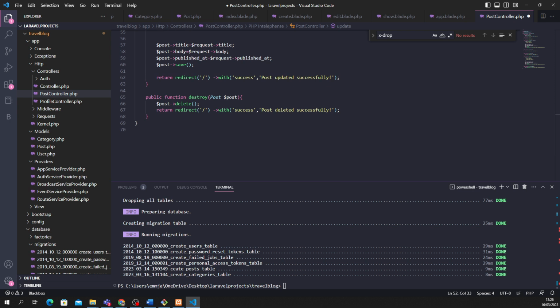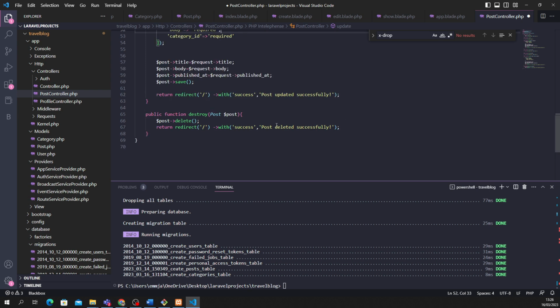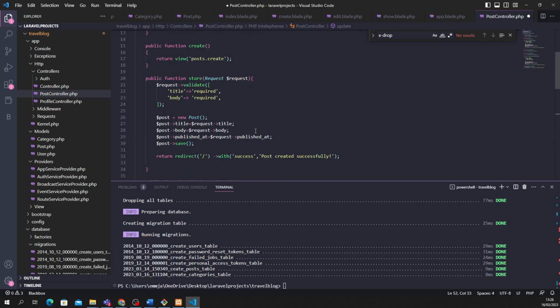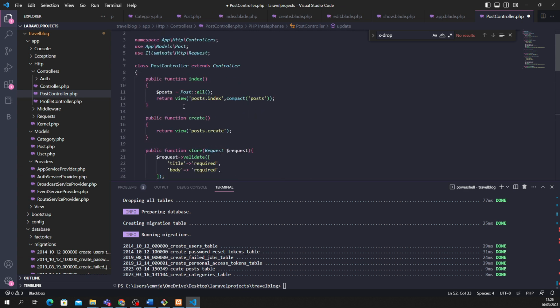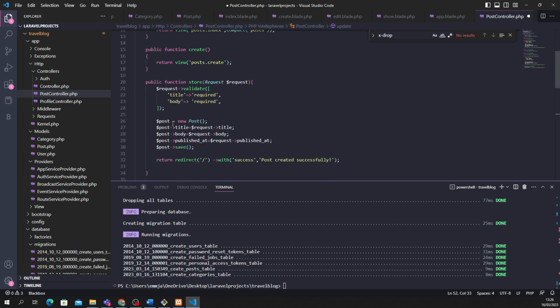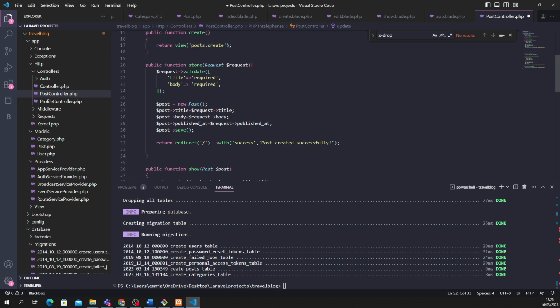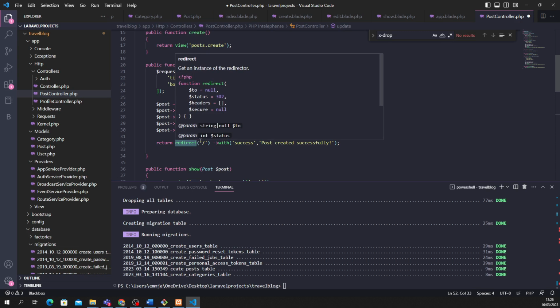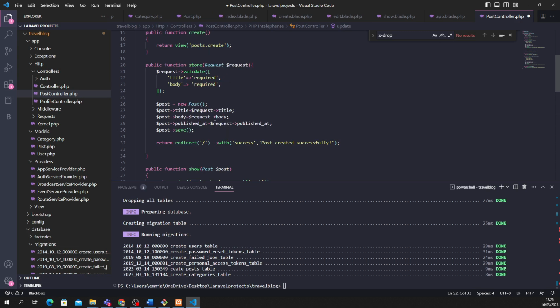So this is both. Still in the post controller, we've done that bit. Now we need to find where it says post published, so post title. There we go, this bit. We need to make sure that we have the category in there as well.